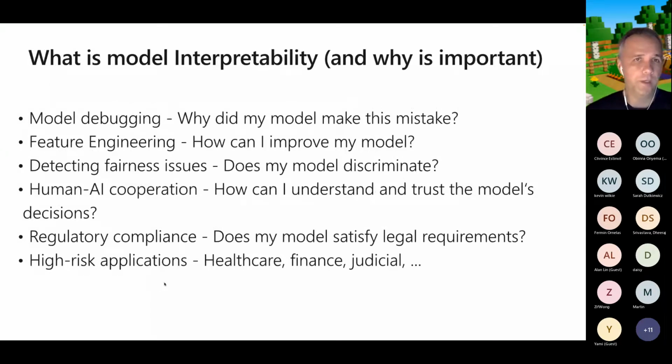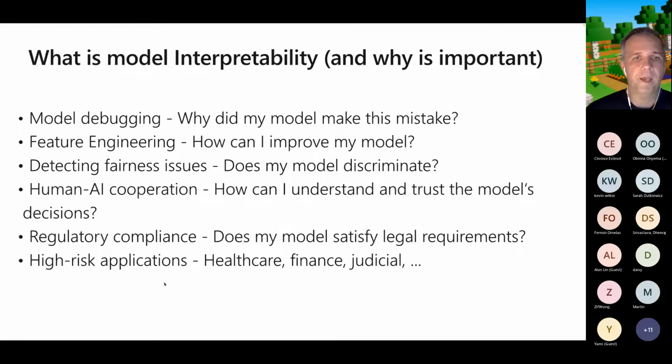So what is essentially model interpretability, and why is it important? We can start asking a couple of questions. Why did my model make this mistake? How can I improve my model? Does my model discriminate? Stuff like that. All these questions have a step in the ML project that you can address them through. So how can I improve the model? Yes, feature engineering, hyper-tuning. Why did my model make a mistake? Model debugging, quote unquote.